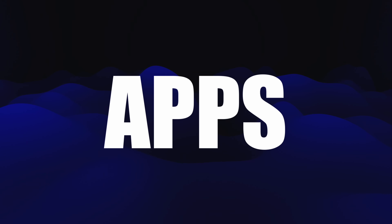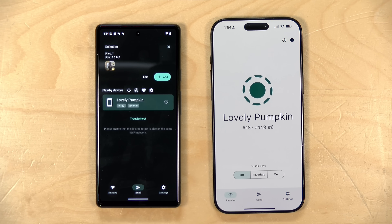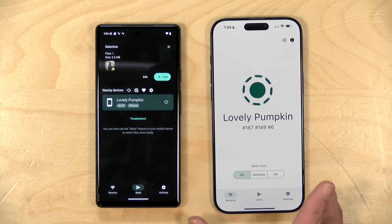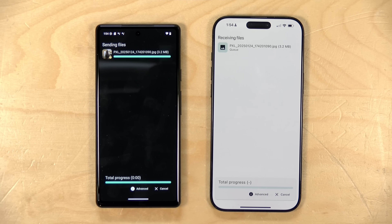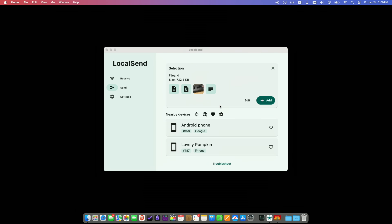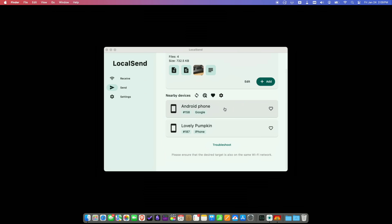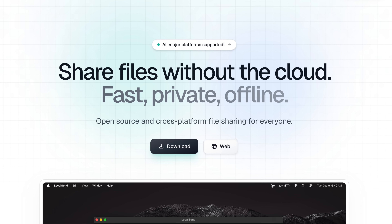Next up is our apps category. I've got two great free apps to talk about. The first is called LocalSend. What LocalSend lets you do is very quickly airdrop files between Android phones and iPhones or any other platform. It runs across everything — including Linux, Windows, Mac, iPhone, Android — you could probably get a version of LocalSend to run on it. It really does give you AirDrop-like functionality on just about any platform. It works over your local network so there's no internet involved. Download it — you will find uses for it.